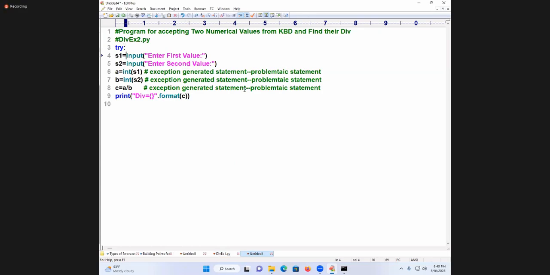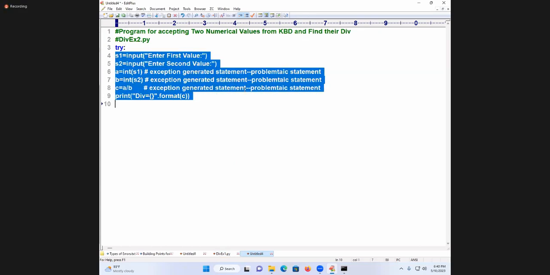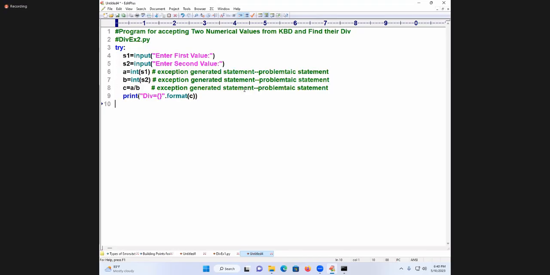Try. Indentation: I'll select it with one tab. What do I need to write here? Except. What should I write in except? In except, there are 5 forms. I'll explain the except concept in different syntaxes. I am explaining the standard syntax of industry. What is the exception I know?